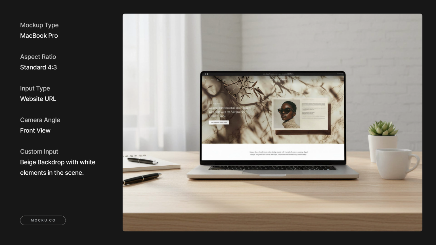For this test I also added the instructions to add a beige background with white elements. And I was hoping for something minimal and elegant, like a studio setting with a simple beige backdrop and a table with some white elements such as a frame or a coffee mug, for example. And the model did capture the color palette, but it placed it incorrectly. So the background is more white than beige, and this suggests to me that the model relies on pre-trained image references rather than generating a new composition from scratch.